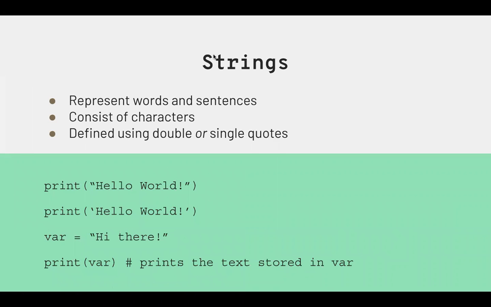So like what we had before, Chipotle is the best. That chunk right there, that sentence is a string because it's defined by quotation marks and it has a bunch of characters in it. So you can print a string like hello world, or whatever you want, like donuts are tasty or something like that. And then you can also store a string in a variable. Like here we can name a variable called var equals hi there. And you can print out var later on. And we encourage you to try executing this piece of code, and then try changing up the variable var.